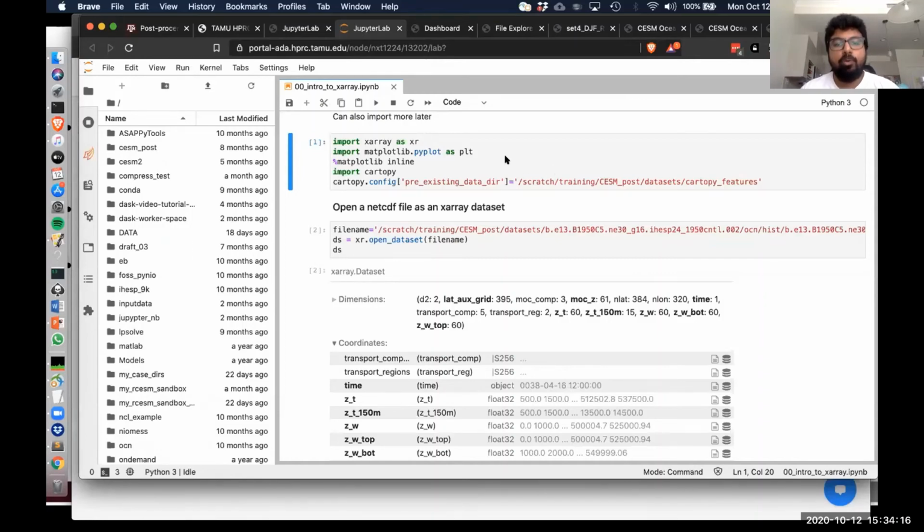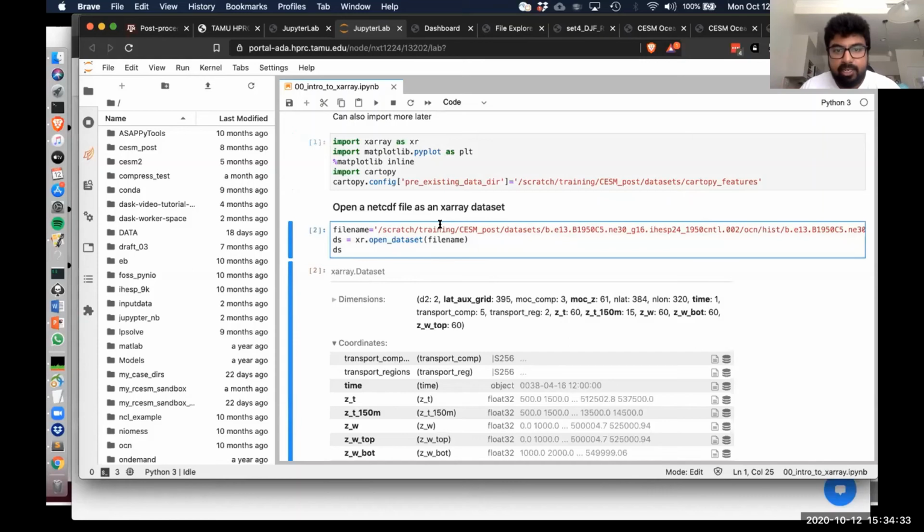So hopefully you're able to get to this point. And if not, maybe if you wait half an hour, we can get it resolved then. In the first step, we just loaded these couple of modules. In the next step, I'm trying to open a netCDF file. So I just say file name is scratch training CESM post, and then the full name of the netCDF file.